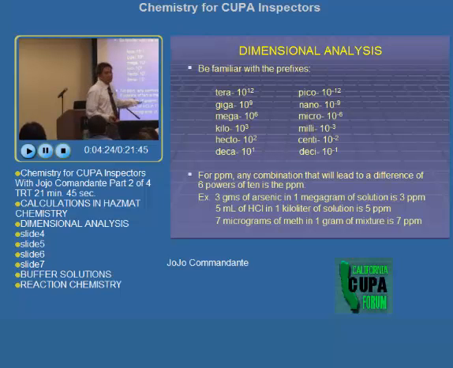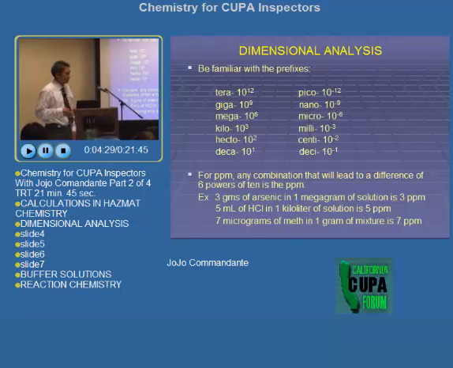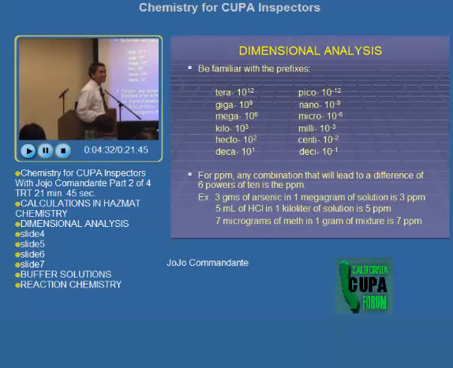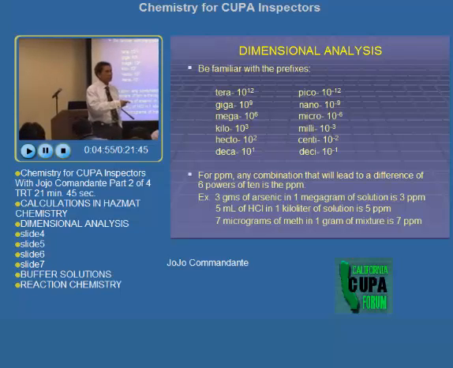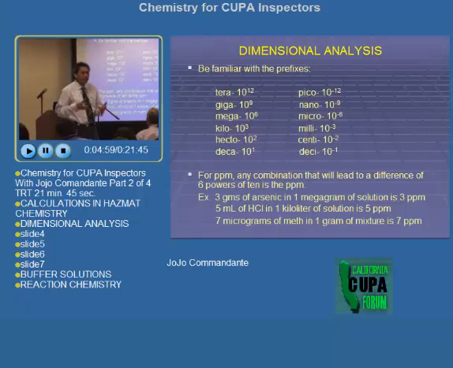This example is for the meth heads. It's very familiar. And some people laugh right away when I say meth heads. I wonder why. But anyway, 7 micrograms of meth in 1 gram of mixture is 7 ppm. Because microgram in 1 gram, 6 powers of 10, remove that unit, it's already ppm. Okay? For meth, I don't know if you attended, or maybe it's together with this session, for methamphetamine.